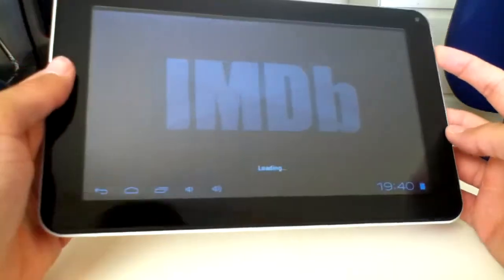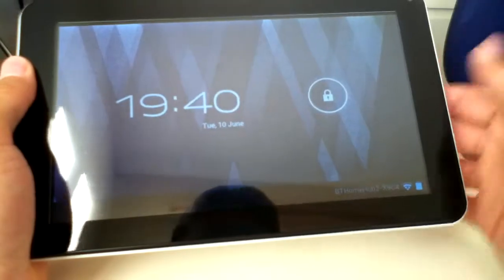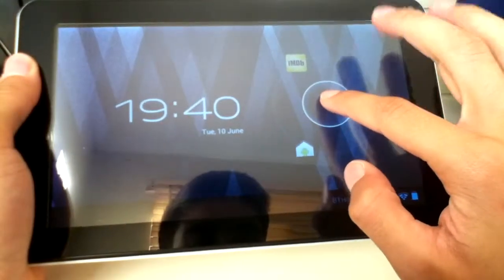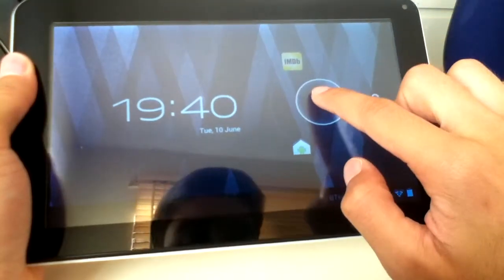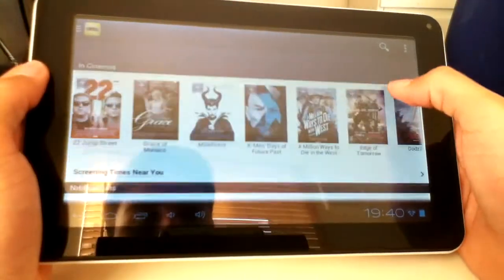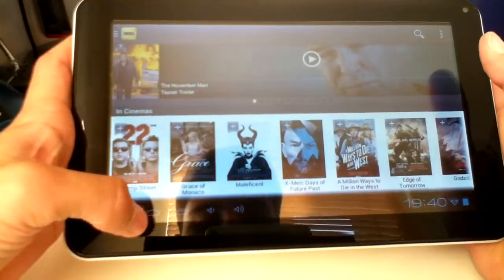If I've opened IMDb, and I lock it, then there we go. I don't know if something happened, doesn't usually happen. As you can see, it's got the IMDb icon. You slide up to the IMDb icon, and there you go, you're up in the app.